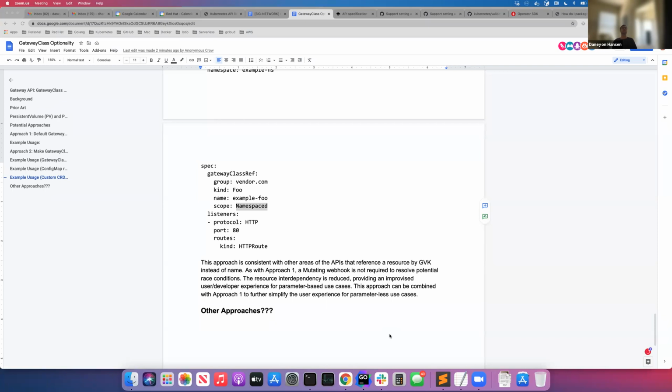The config map could express the type of load balancer that you want to use, or how you want to expose the network endpoint of your implementation. I may say I want to use node ports to expose the network endpoints of my load balancer or proxy. Or no, I want to use a load balancer, not a node port. Or if it is a load balancer, I want it to be an internal load balancer instead of an external load balancer.